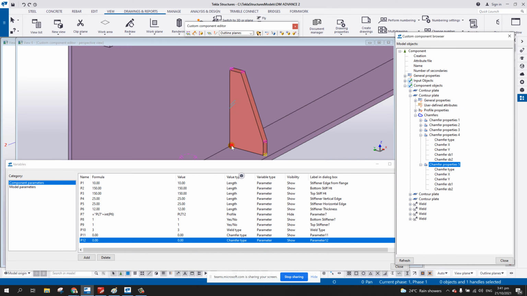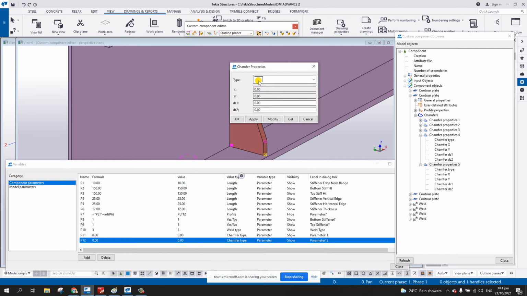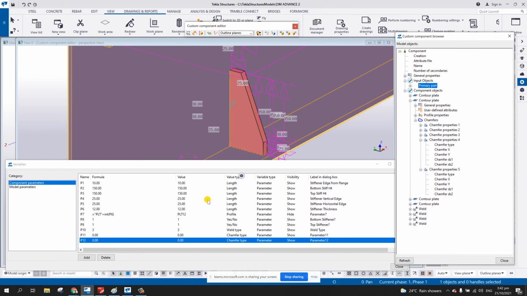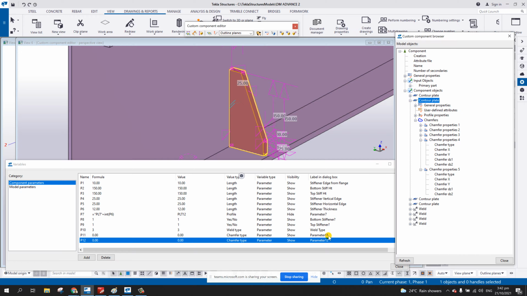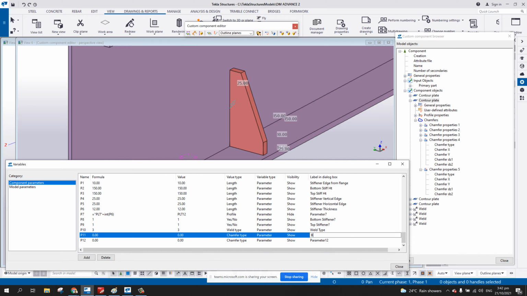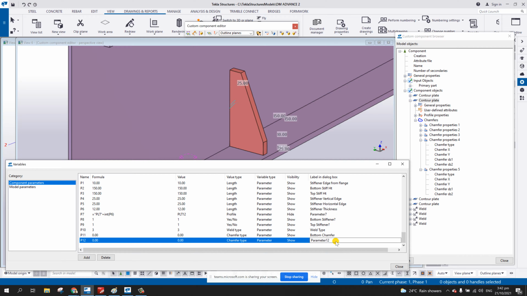The chamfer types are 0, 1, 2, 3, 4, 5, 6, 7, and so on. 0 is a straight one. So my chamfer type is 0. And here I will type bottom chamfer, and this one is top chamfer.